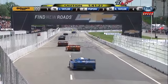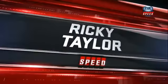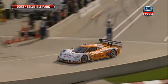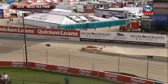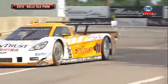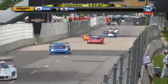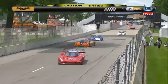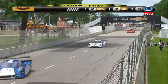And as good as this track has been to brother Jordan, it hasn't been quite the same for Ricky Taylor. Let's go back to last year. This is horrible. Here he comes out of pit lane. He releases the pit lane speed limiter, and just a moment of indiscretion, and he gets into the wall. A hard hit. We talk about patience, just trying to get back out there, beat the pack, and they had the lead. They had a strong race car, and it was a tough summer for Ricky Taylor. He had about 2 or 3 races where everything that could go wrong went wrong for him, but he rebounded, and of course they won the final race of the championship season.